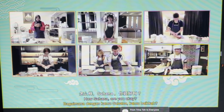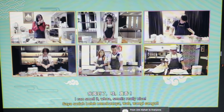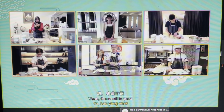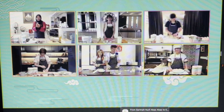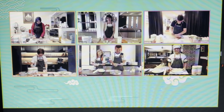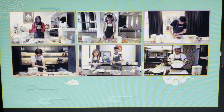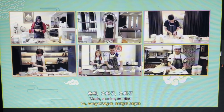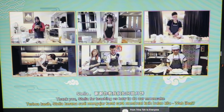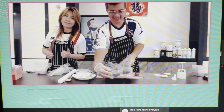How are you, Suhaini? Are you okay? Just a little more to finish. The smell is very fragrant. Yes, very good. They are really good for the first try. They come out very perfectly. Very simple, very easy to do. Nice, perfect. I'm very happy to guide you today. Thank you, Stella, for teaching us how to do our moon cake. Wow, see? Thank you, Chef.